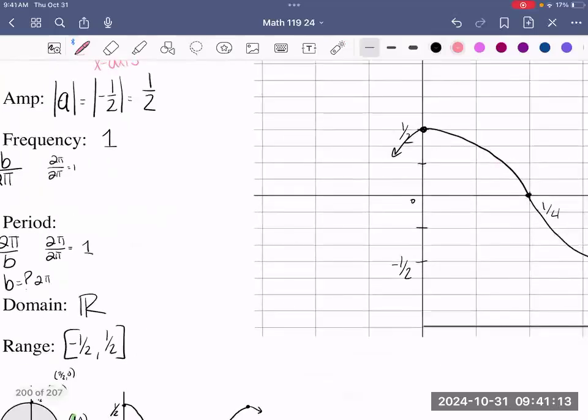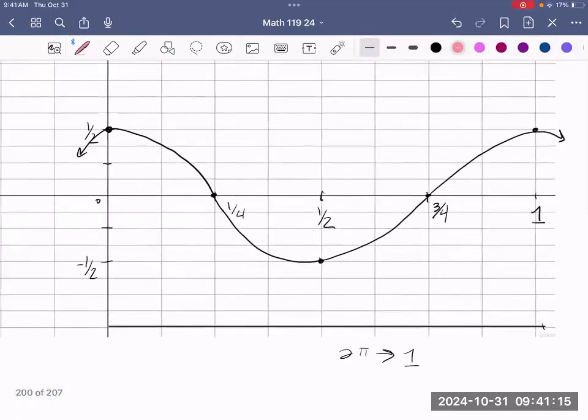Now, that doesn't really change much of anything other than it's just going to flip all of your values upside down. So if we did have it at this positive 1/2, it's now going to flip down to a negative 1/2. Those that are on your origin will remain the same. Those that are now negative will switch up. So this one will come up.